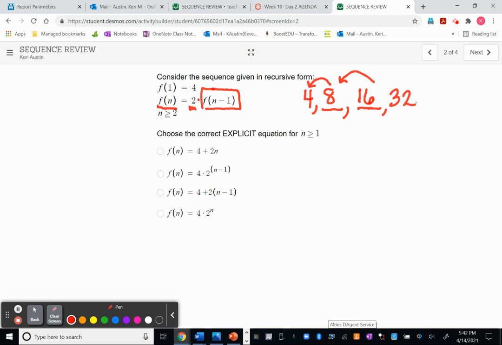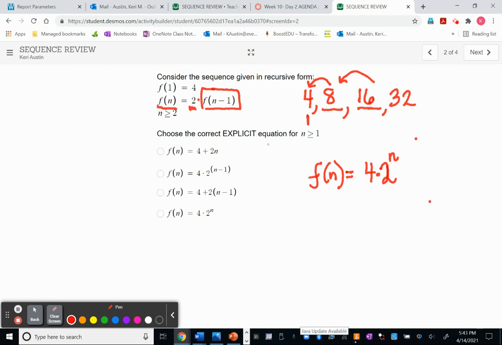Okay, now how do we write the explicit rule? And they're calling this the first term. Okay, so remember an explicit rule, and these notes we took during class. So the first term is 4 plus, oops, I'm multiplying, sorry, times, what am I doing each time? 2. Now, if I put an n here, because so far, if I look over here, I know it's 4 times 2. I'm multiplying by 2 each time.